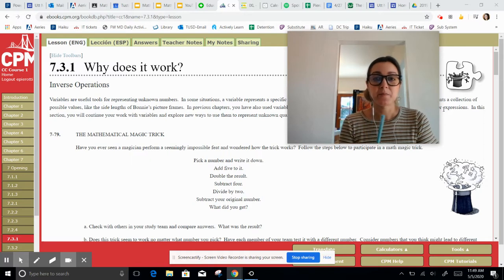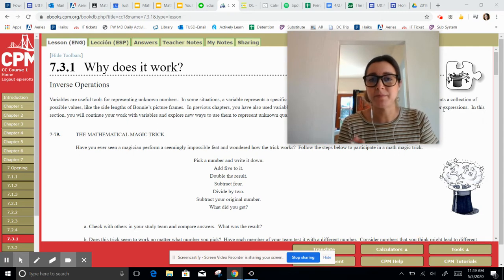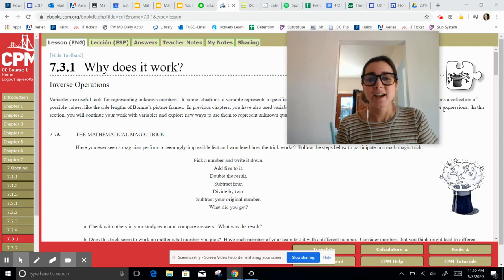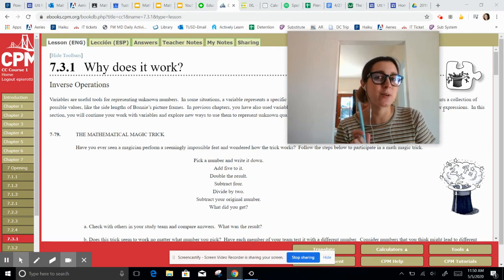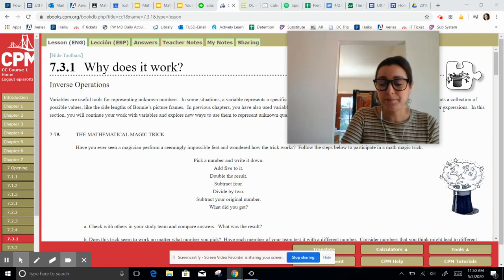So first step, you need something to write with and something to write on, and we're going to go from there. I'm sure that you might have done these kinds of problems before, but just in case, here we go. So I want you to pick a number and write it down. It can be any number, but I suggest one that is 10 or less, just to make the math a little bit easier. So I'm going to write down a number as well. So pick a number.